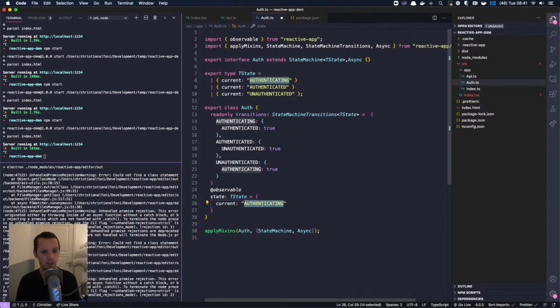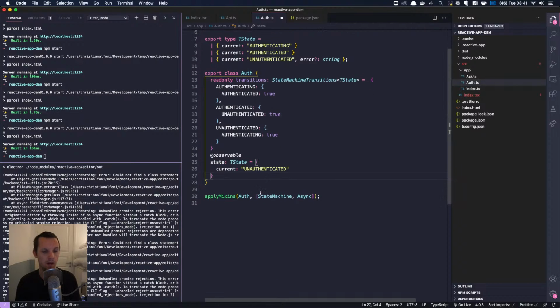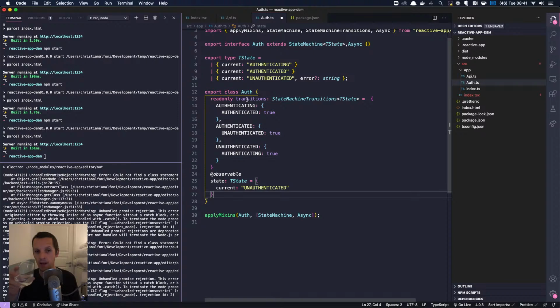No, we start out being unauthenticated. And this might have an error, which is a string. Cool. So now we have our states and we have our transitions.